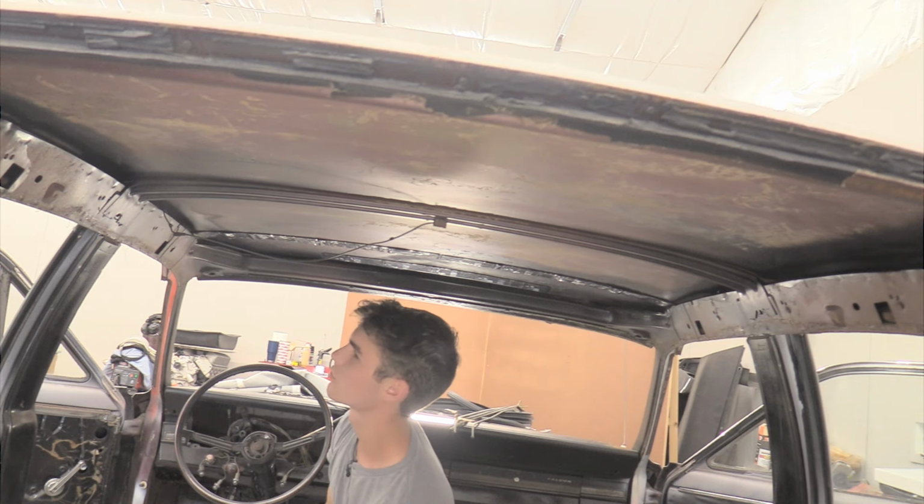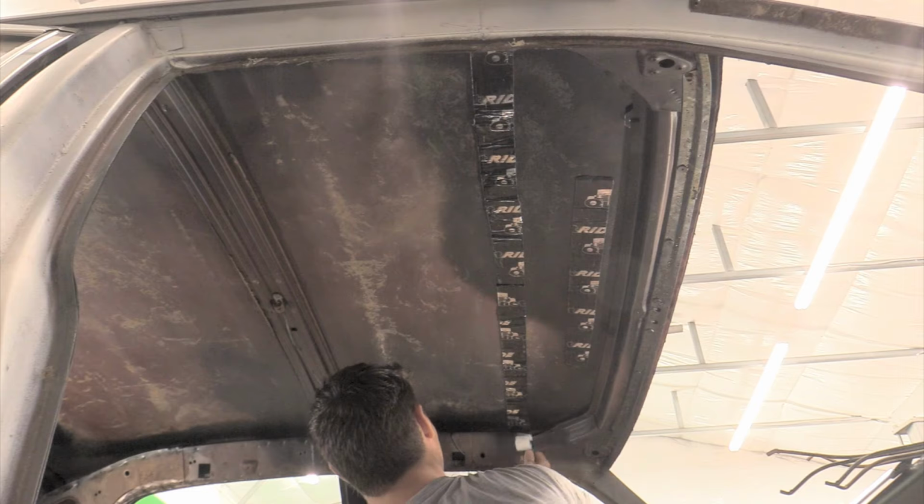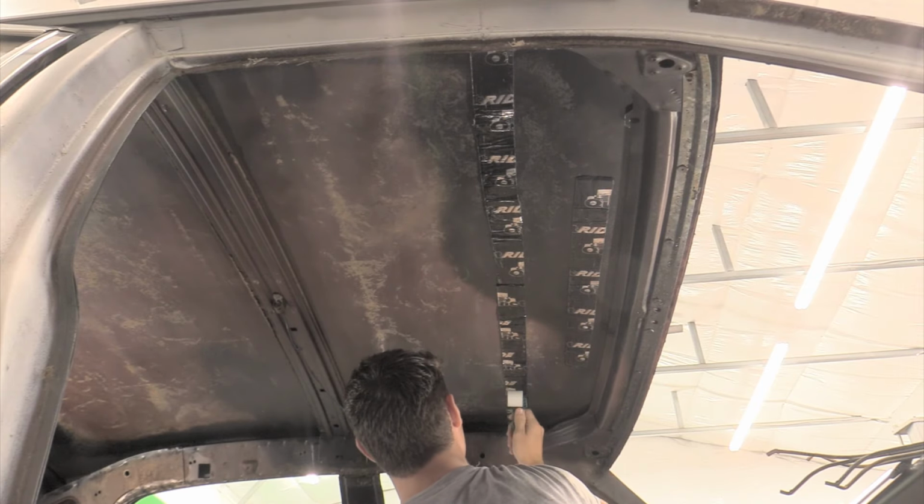Would it be wrong to also just install the carpet before you do the headliner? No, you could do it that way, but we don't have carpet right now, so that's kind of out of the question. Yep.